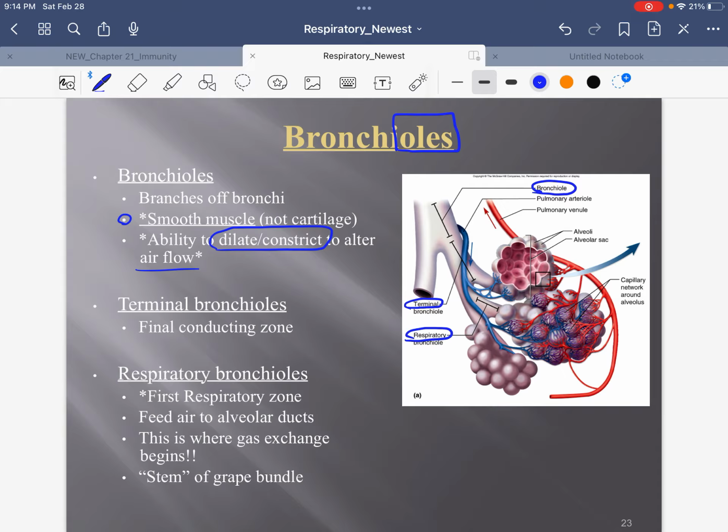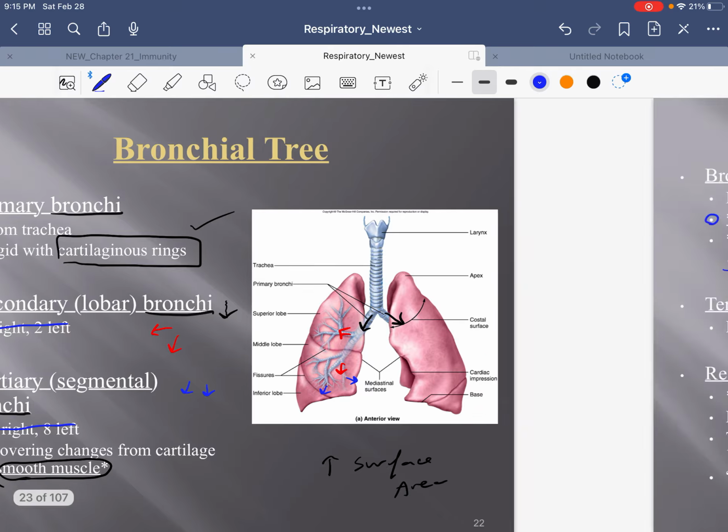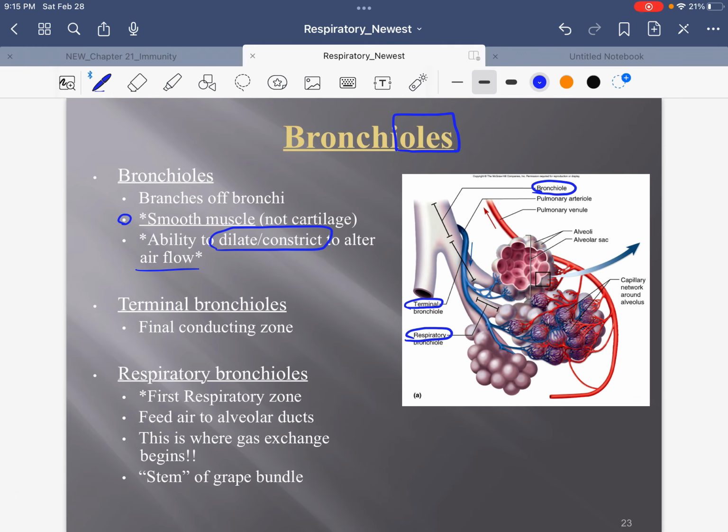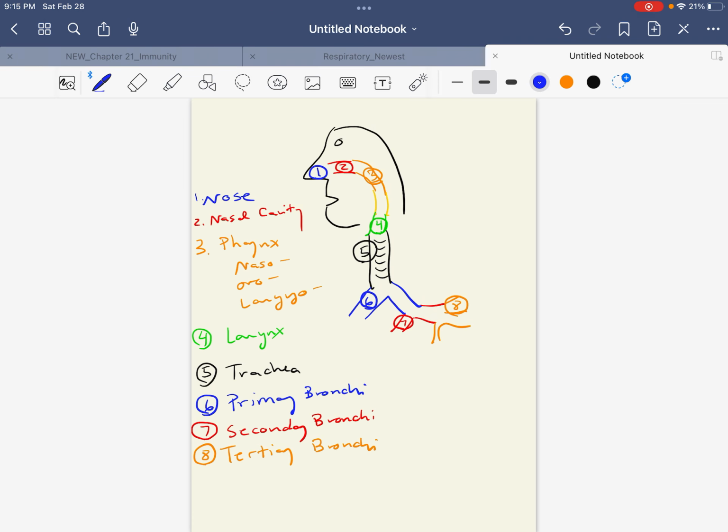This is where I get excited. This is where I wish my cat was meowing. This is the time. Do you remember how arterioles are able to constrict and dilate to regulate blood flow? Well, now we can see the bronchioles. Not so much the bronchi, the bronchioles. They can constrict and dilate to regulate air flow. So let's go back to our drawing here. Now we get microscopic. Coming off of the tertiary bronchi is another branch called the bronchiole.